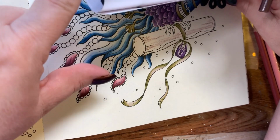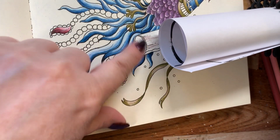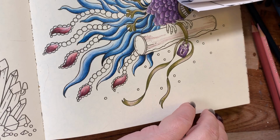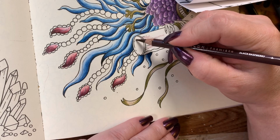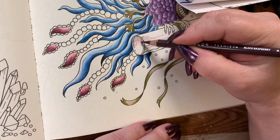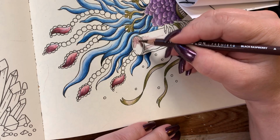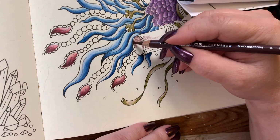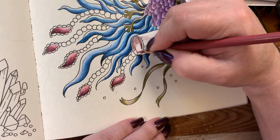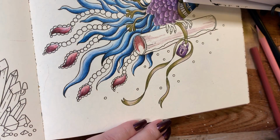The one that was really getting me is the inside of the hole here. So this is the inside here, and when it's lit on the top, it's dark kind of in this curve here, lighter down here, and kind of darker in there. So, having that sit there, I'm going to try to add in the dark lines that I need over on this side. And then lighten it down towards the bottom. And I'm not a perfectionist on this. I just want to have the shadows kind of going where they're supposed to.